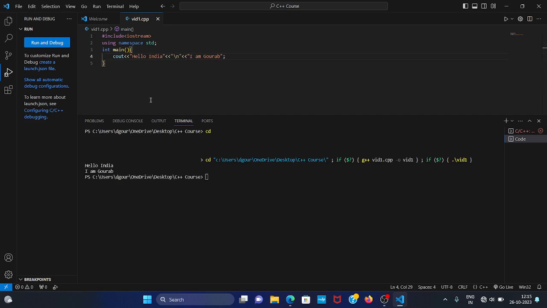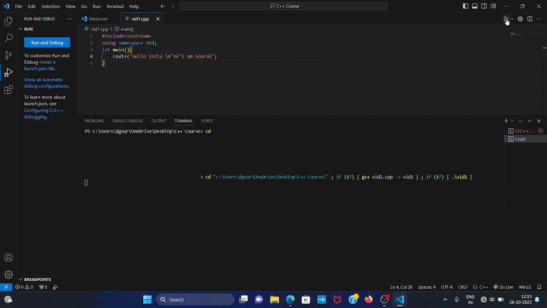Yeah, this is working the same as the endl statement, or we can directly attach this slash n inside the previous statement. Yeah, now it is working the same as before.